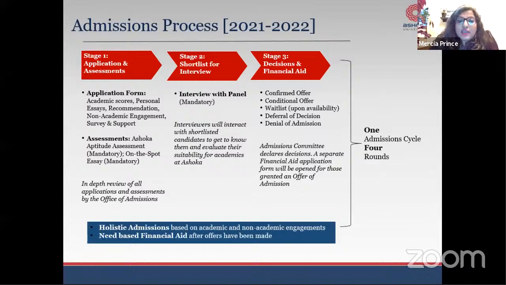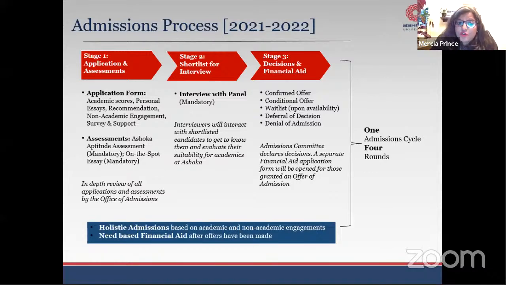If you have started an application form, you'll realize that it is detailed. It has a few sections that need to be addressed, and you need to spend a little bit of time on it. I am going to run through the various sections of the application form with you, and we will take some questions at the end. If you have any questions, please post them, and Parneet and I will address them.